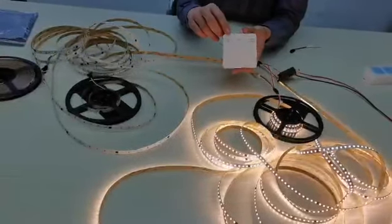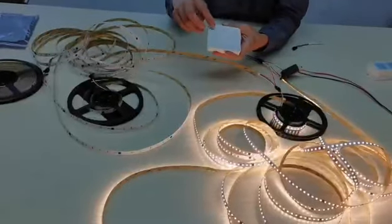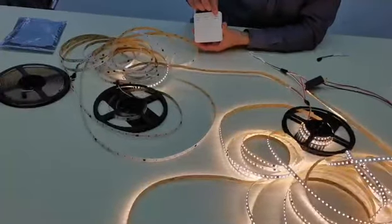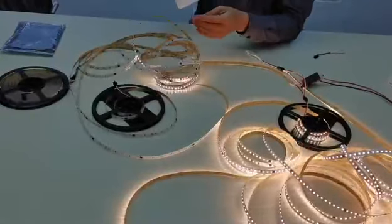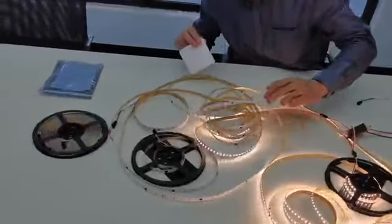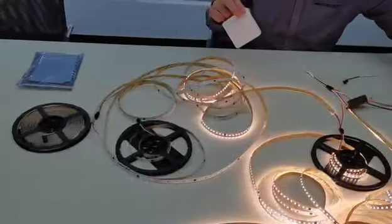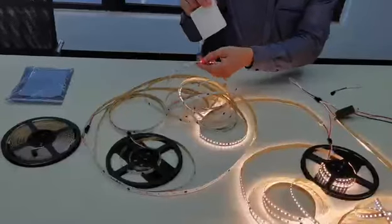We will use this one mode button to add the IC. Here is to reduce the IC. This is to add the IC. You can see here. So we can add more. This driver is too small, so we cannot add here. Let's try here, no problem.